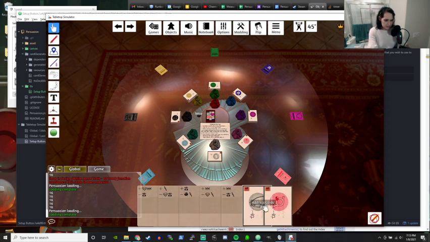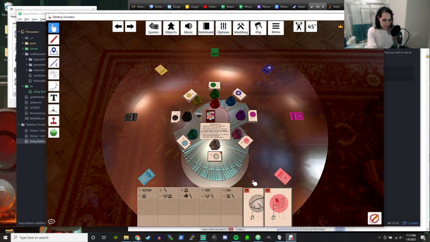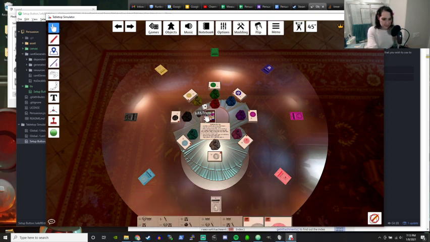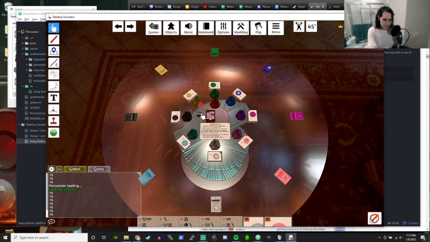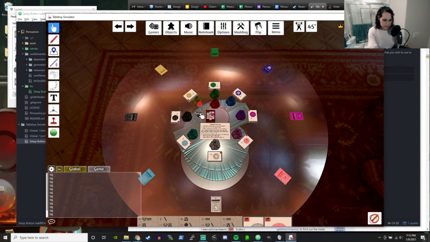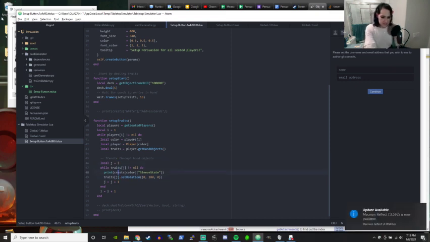I guess these cards, it doesn't matter as much. They're already kind of not right. Although this is better because you could see what color they are. Alright, no, that's good. We'll just have a function to fix hands.